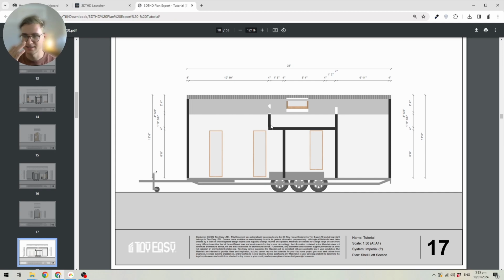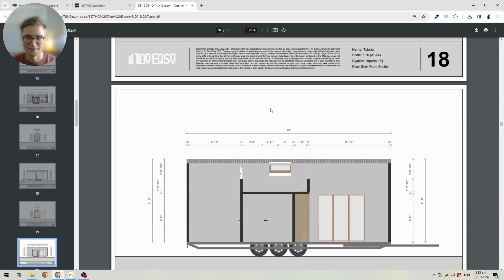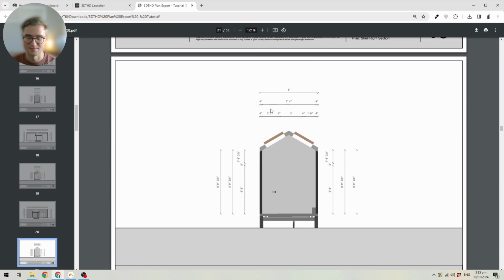One thing to keep in mind, if you are cutting through a wall, or the section is cutting through a wall, sometimes the filler pieces that kind of black out the wall don't always show, but in this case the wall would actually go all the way up to the top here as well. Then you have the other sides of the section here as well.